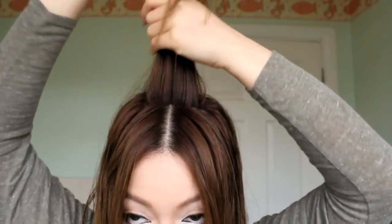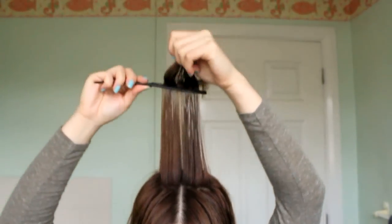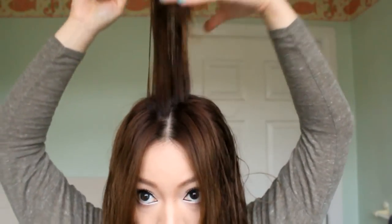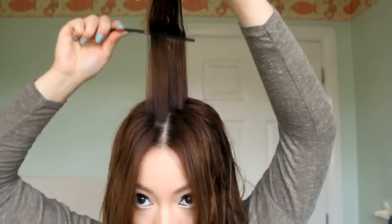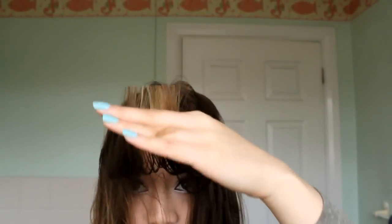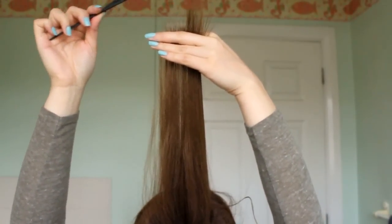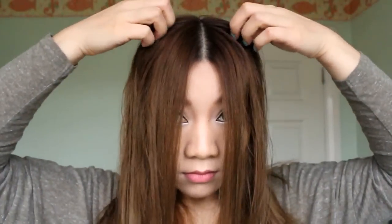Now combining the left and the right side of the hair, I'm going to pull it up into a middle section and cut it. This way it's going to make sure that both sides are equal. Make sure that all the hairline throughout the head is equal, or else it will look really weird.